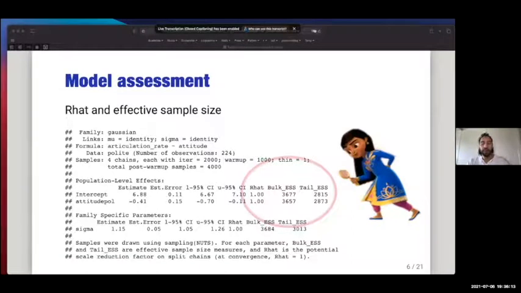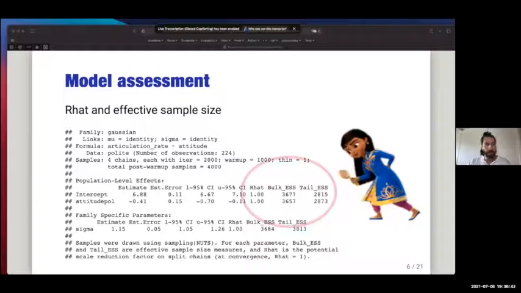With regard to effective sample size, this metric tells us about the number of independent draws that have the same amount of information as the dependent sample obtained from the Markov chain algorithm. Now, that is a lot to unpack, and if you don't understand that completely, that's totally fine. I'm going to give you some rules of thumb about what we need to know about these as we go along. The general rule is they should be higher. The higher, the better, right?